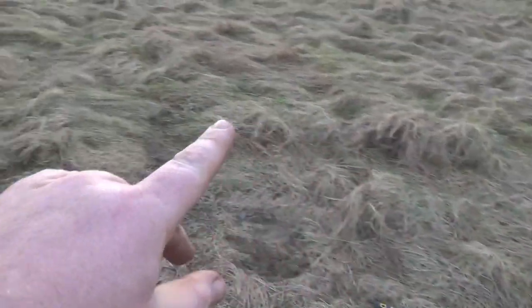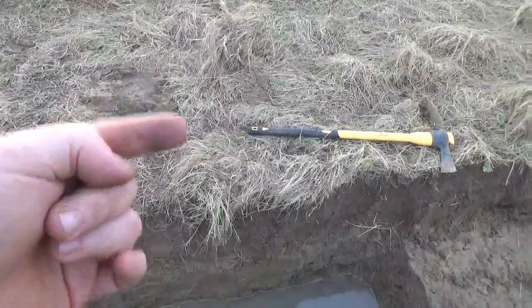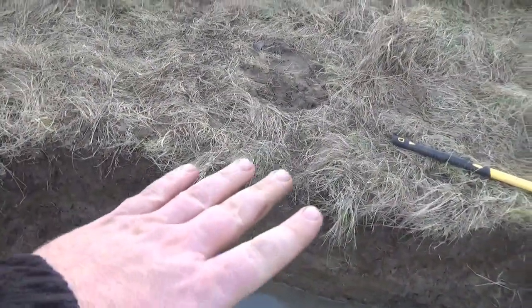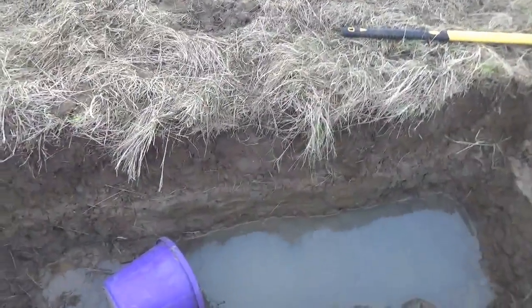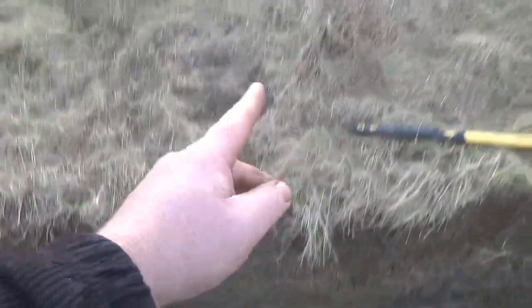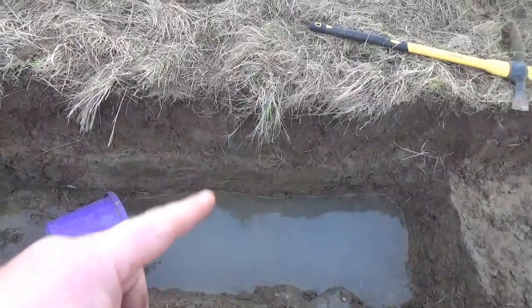At that point I'll remove all the topsoil from here and then start digging down, packing pretty much the same material that's come out — packing that clay down into this trench, really ramming and packing it down until I'm back up to the existing height. The central core of the earthwork going in here will be solid clay, so all this section here will be underwater, and it'll have a pipe in it that allows me to drain it.